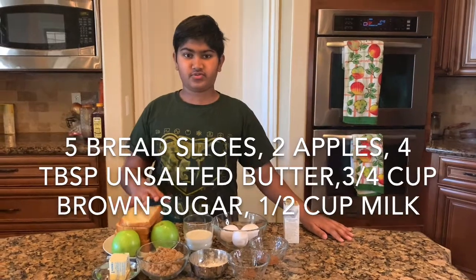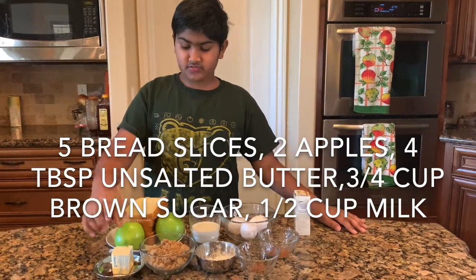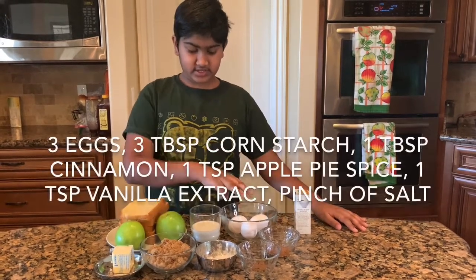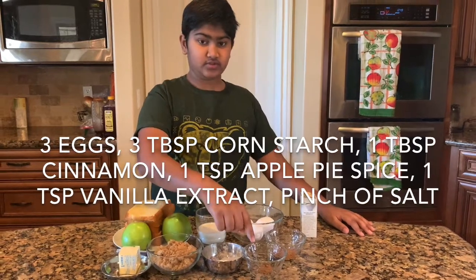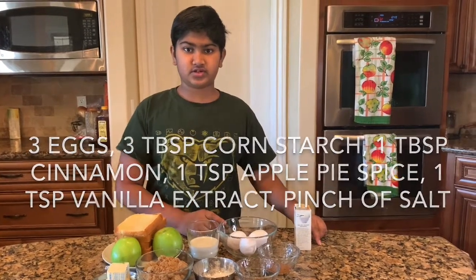If you're using normal white bread, you're gonna need to add a little bit of extra sugar, 2 Granny Smith apples, 4 tablespoons of butter, 3/4 cup of brown sugar, 1/2 cup of milk, 3 eggs, 3 tablespoons of cornstarch, 1 teaspoon of apple pie spice, 1 tablespoon of cinnamon, and 1 teaspoon of vanilla extract.